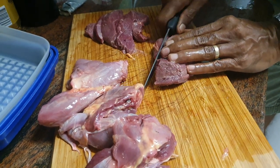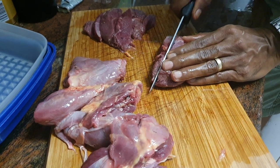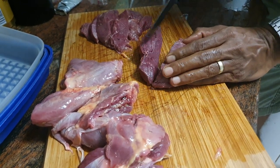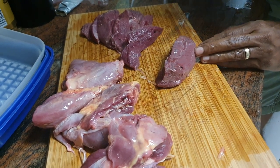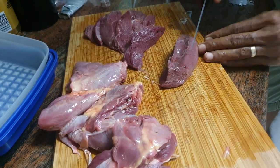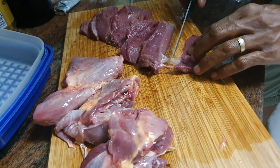Okay, another decent sized breast. Straight across there. I'm going to do three cuts again on this one, because it's thick, it's wide, it's a honker. If you're a goose shooter, you know what a honker is. And the last one, straight across there. All right. There you go.